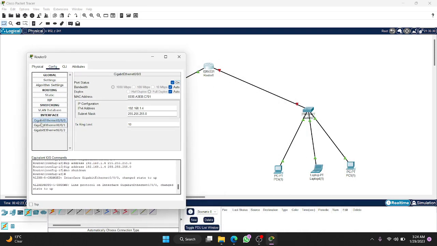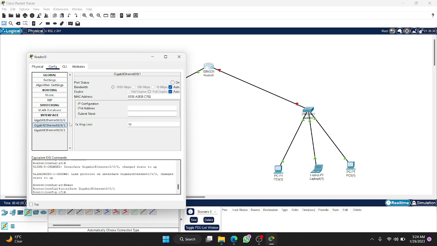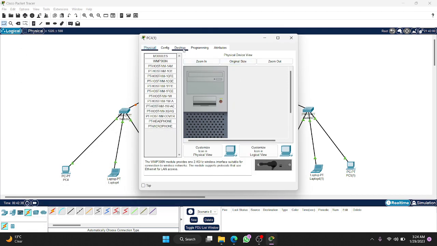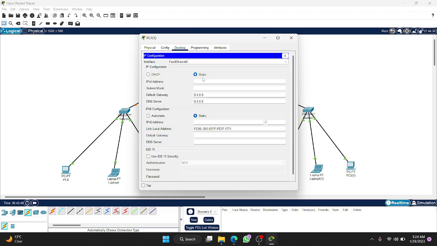So this is 0/1. I mean, the other half of the router will be assigned according to the network IP address. I'll be assigning it later on. So now let's say, the IP address of my previous network was 1.1.